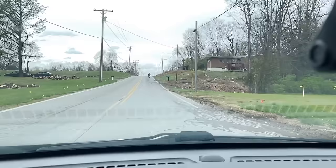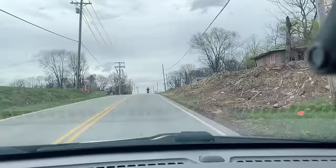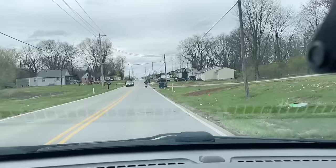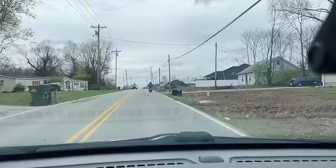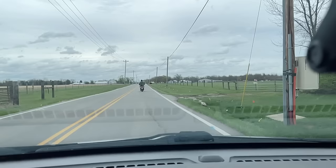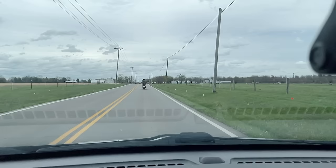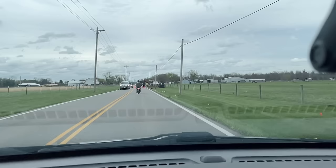So they recently cut all the trees down on both sides of this road, and this is the road that I live off of. They're gonna widen it, supposedly, put new electric poles in, you know the drill. And then when I get ready to turn in up here on my road, all those fields are going to be developed, unfortunately. I don't know if it'll happen sooner than later, but kind of hate to see that happen. But you'll see the fields, they're normally sown in corn and soybeans, and they may still be this year, but right now they have that little purple flower all across those rolling hills. It's really pretty.